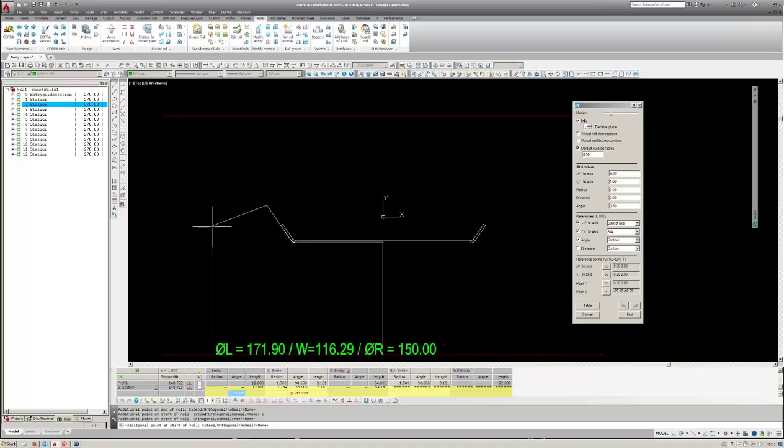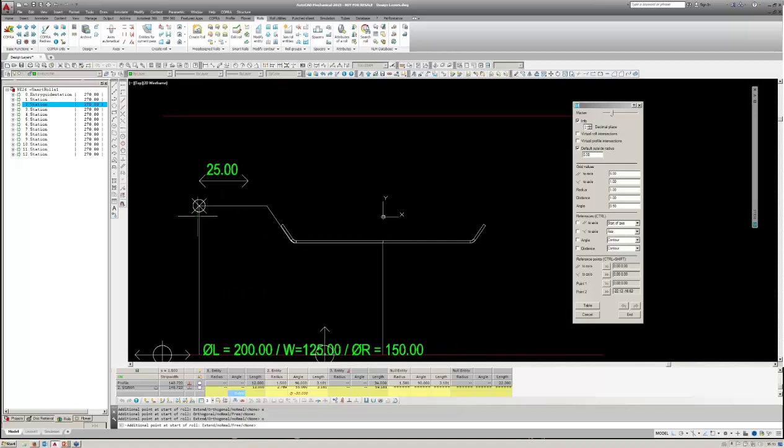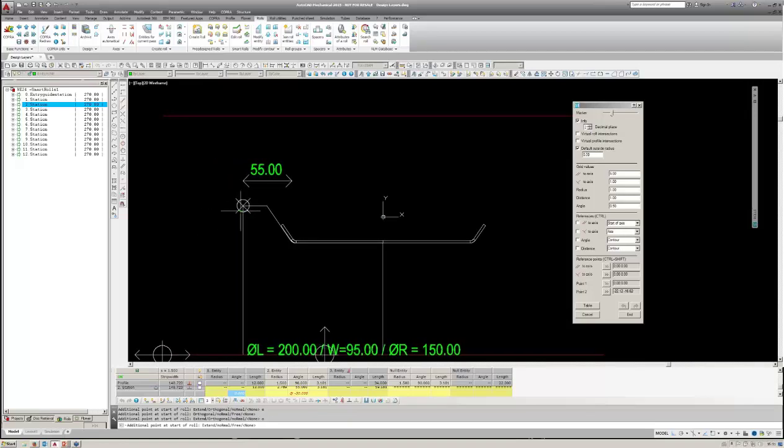Now I want to draw the diameter of my flange. So here I should now type O for orthogonal and enter. And again I've got freehand here. If I hold down the control you can see now, because my parallel to axis grid is 5mm increments, I'm moving in that. So I'm going to pick this point here.